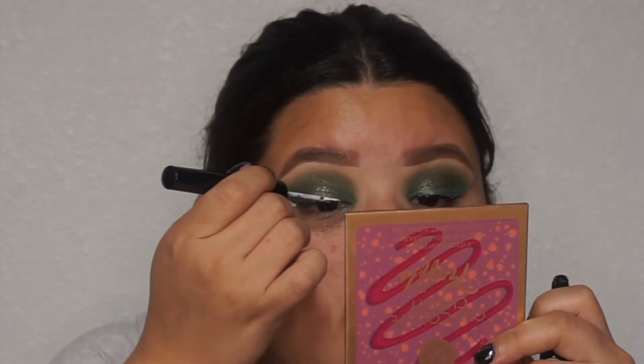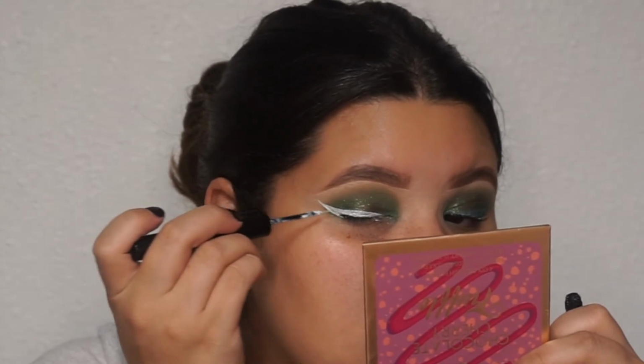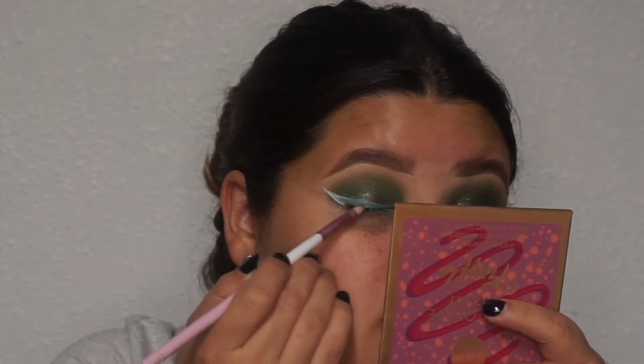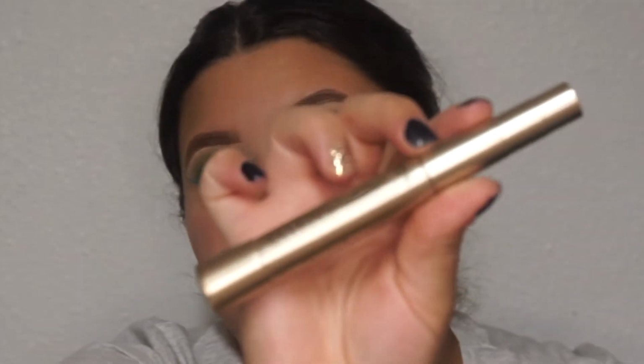Next I'm gonna be using this NYX Epic Wear waterproof eyeliner in the shade White. And I'm gonna do a wing with this. Okay, now I'm gonna be applying the shade Monumental, which is this one, on top of the white liner. Applying my telescopic mascara to my upper lashes.